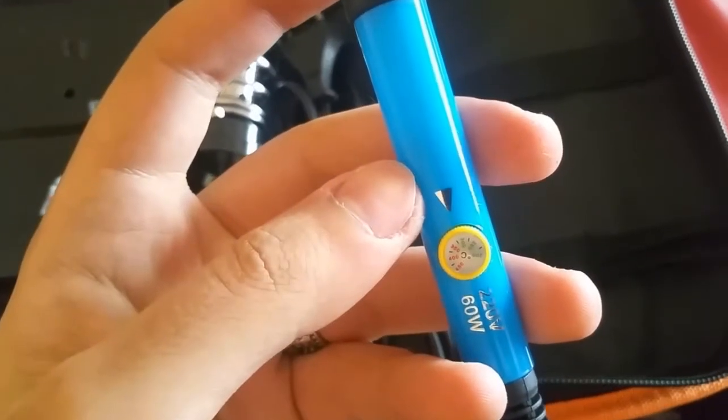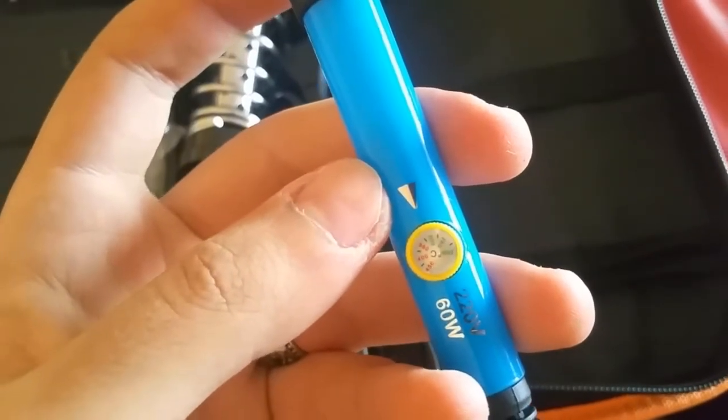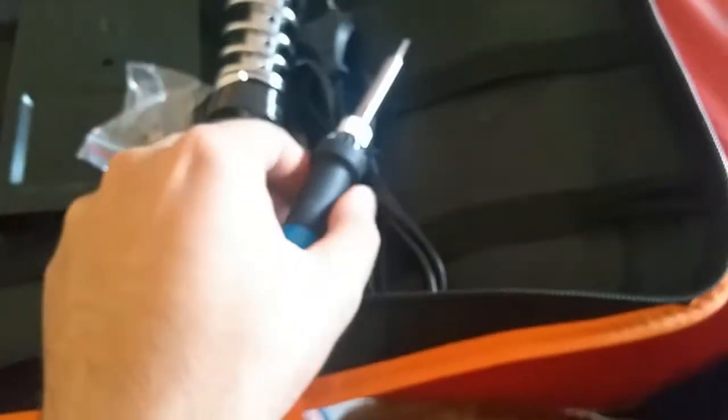You can see the temperatures here. So you get 450, 400, 300, 350, 250 and 200. So I'm gonna test it now. I'm gonna put together the soldering stand. This is it, and you get a pretty good bag.